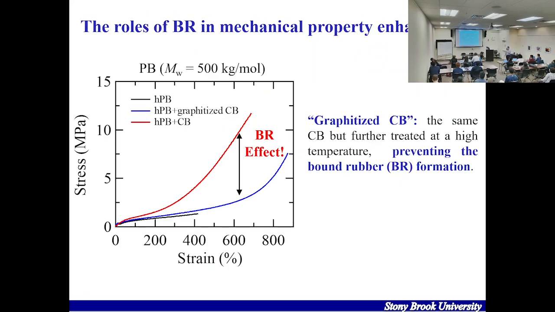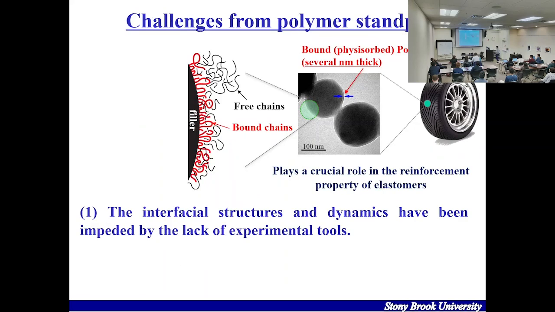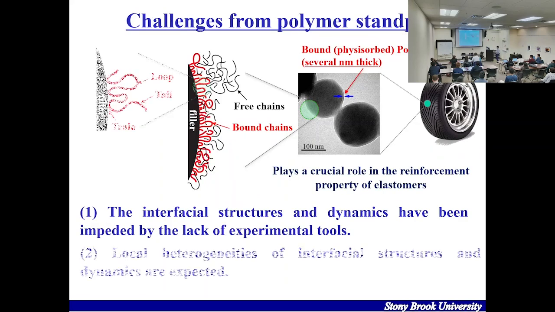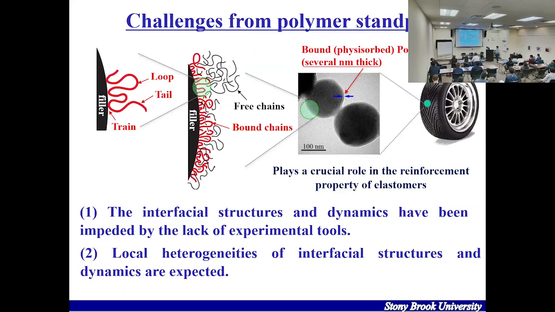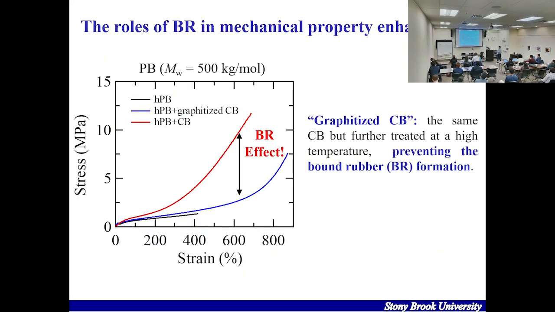This is the typical rubber sample, the automobile tire sample. We measured the mechanical property of the tire, which is composed of polybutadiene. The molecular weight is 500K. And then we use the carbon black system. This red curve corresponds to a stress-strain curve. We stretch the polymer and then measure the mechanical property, that's the stress. This is a typical behavior of the automobile tire.